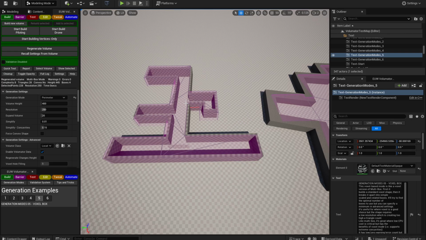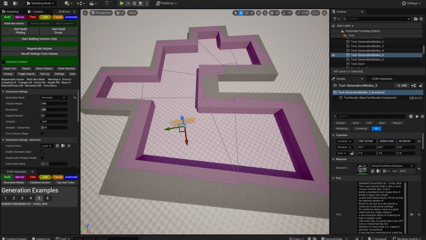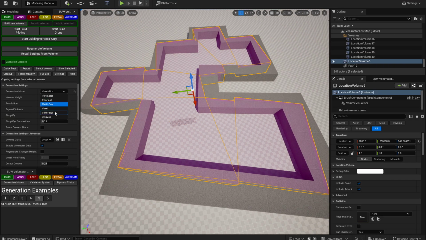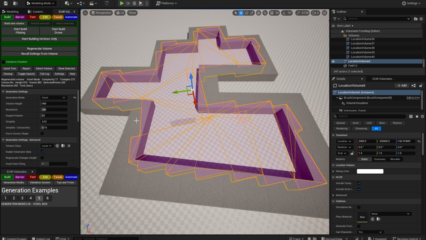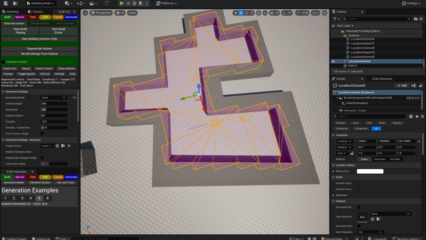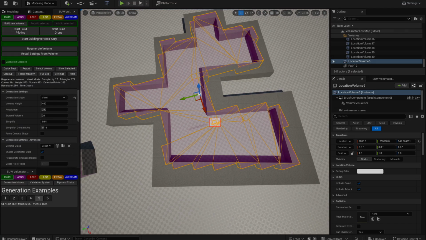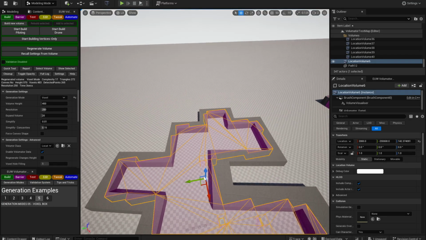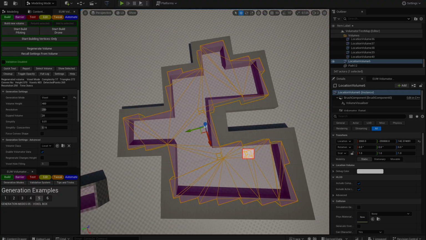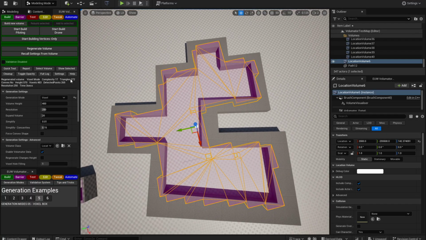And in this case, it's not that necessary, but if we look at this example here, and I recall the settings and switch it over to voxel mode, it will create a lot of separated boxes here, and that's because it's not rotated to sort of the 0 axis. You can also see we've got a little hole here where it's been sort of missed by the voxel system, another one here. And this is a lot of triangles too. This is 272 triangles, but voxel mode generally is good for this kind of shape because we have a lot of concave sections. 1, 2, 3, big one here, 4, 5. So it's mostly concave sections, and the perimeter mode can sometimes struggle to get that right.